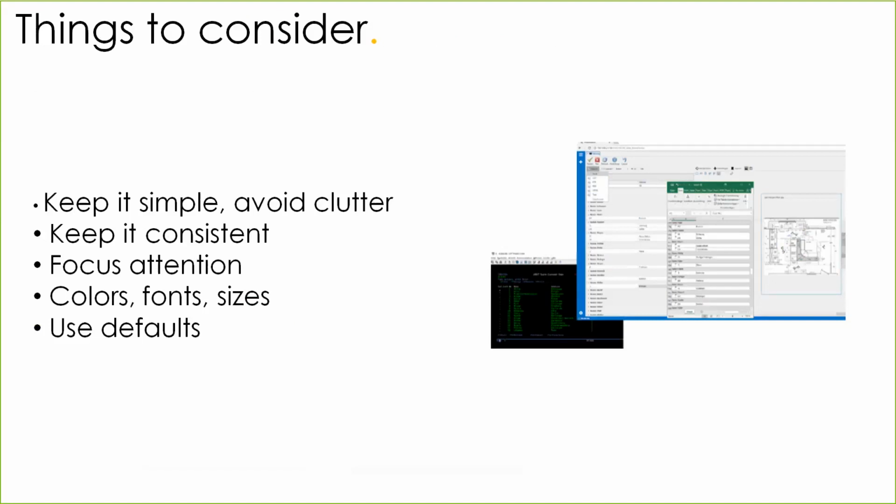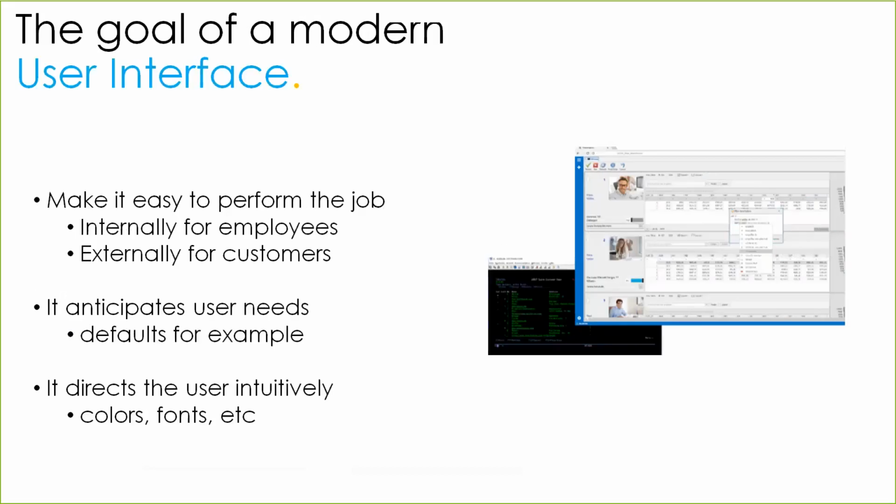So your user interface should make the task at hand easy, whether it's an internal task an employee needs to do, or a task like a customer placing an order. A well-designed user interface can actually improve the number of people who become customers of your organization or your site. It's all about experience. If the user interface helps them along, they get where they need to be quickly, and they click the right buttons. So make it simple and make it direct for them.